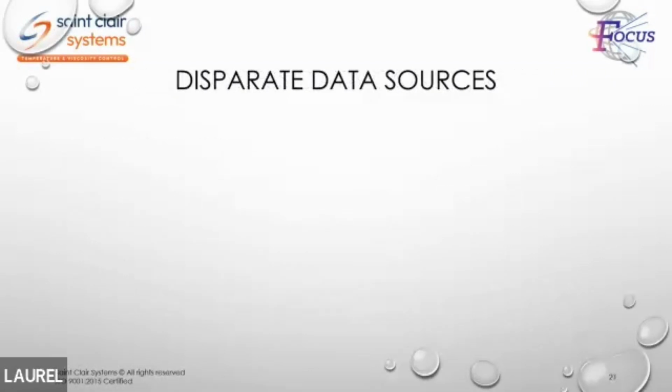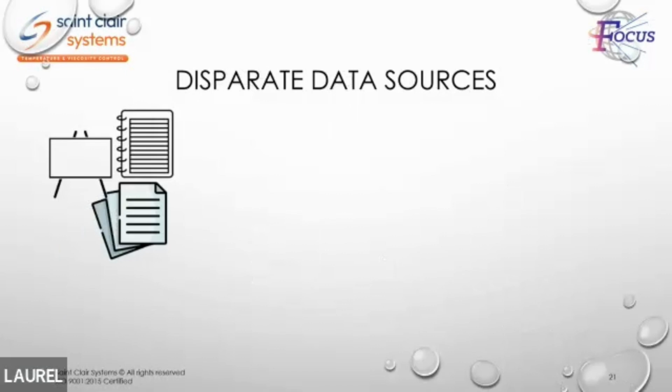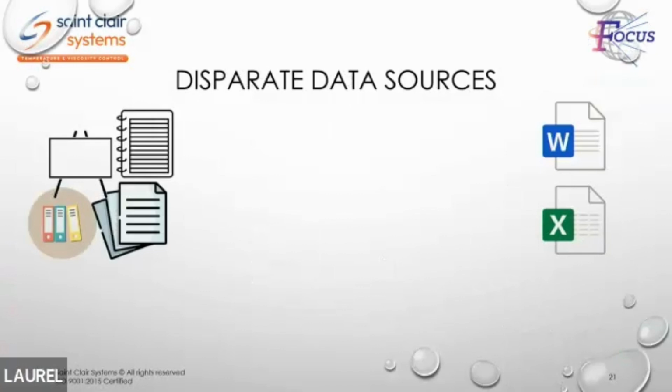And it's true. The problem is that the data is stored in disparate sources. You've got whiteboards. You see them on the shop floor all the time. You've got paper, you've got notebooks, you've got books and magazines. Even if it's electronically stored, it may be in a Word document or a Google Doc. It may be in Excel or a Google Sheet. It may be in a database like Access.